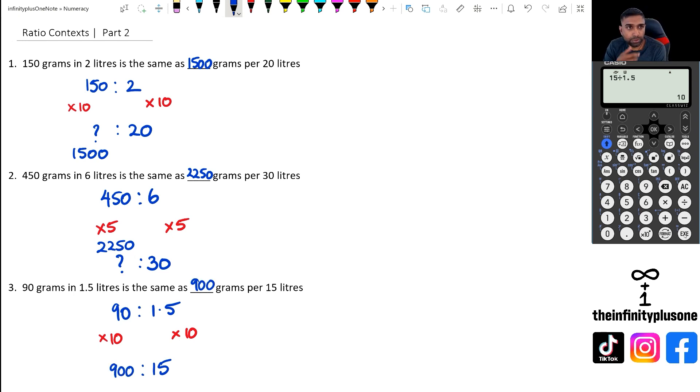So as you can see, this is pretty similar to what we did in the previous video. Any time you want to look at a ratio and you want to find the extended quantities or however you may want to call it, find how much something is increasing by and then make sure you apply that same rule to the other side of the ratio equation and you should be good to go.